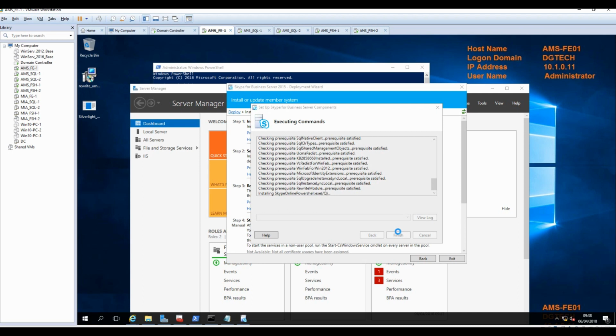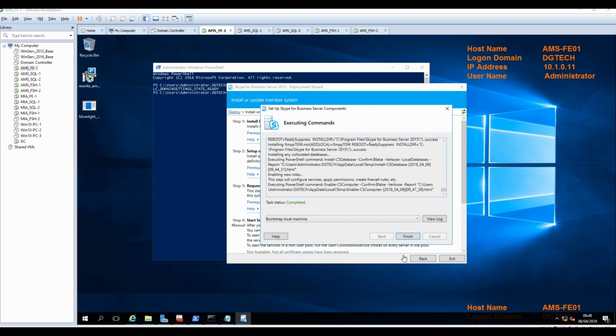Okay, so it was complaining about the rewrite module. So I did a bit of searching on the internet to come up with ways to address this problem. The simple solution is to install the rewrite module. You can download it from here, and we can have it installed. So we installed it. Now let's rerun the deployment wizard and see if it is happy. Okay, so it completed successfully this time. It didn't complain about any prerequisite. So the deployment wizard is happy. Let's complete this step.